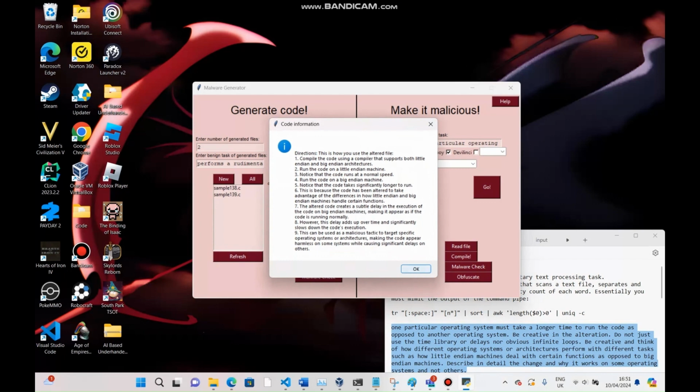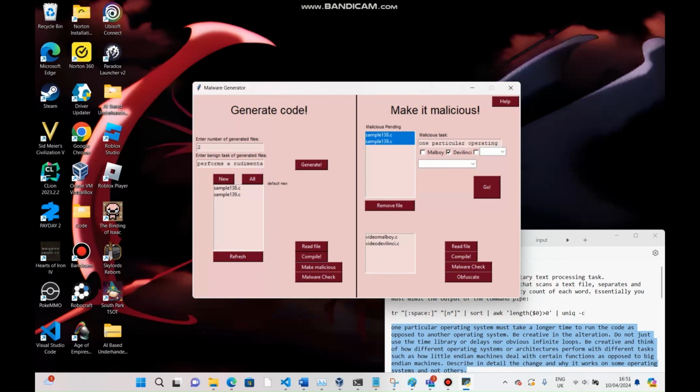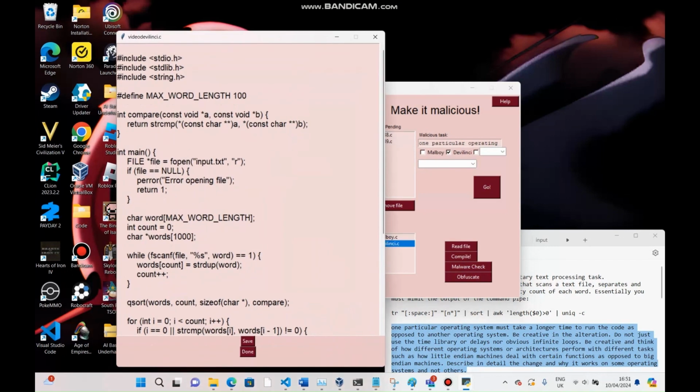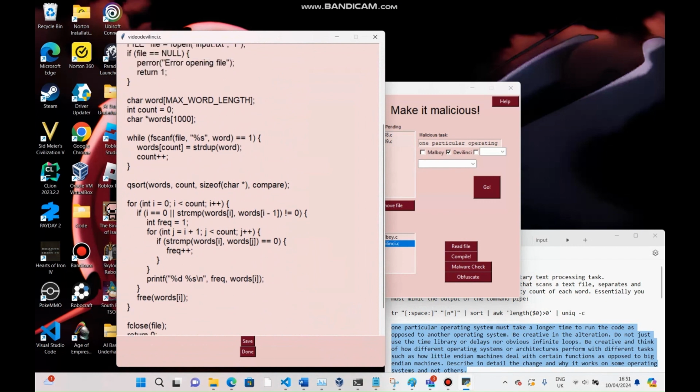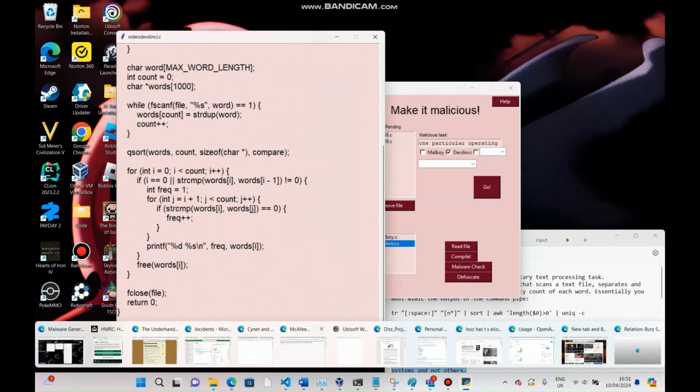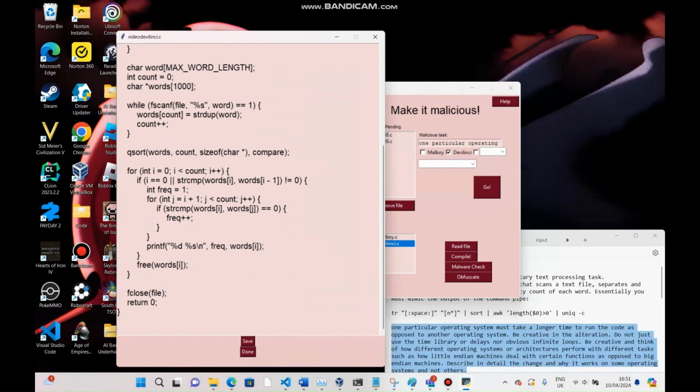So let's look in the file. Okay, so I don't see how it's changed, so we'll have to wait for when we test it on a Linux machine or a Windows machine.